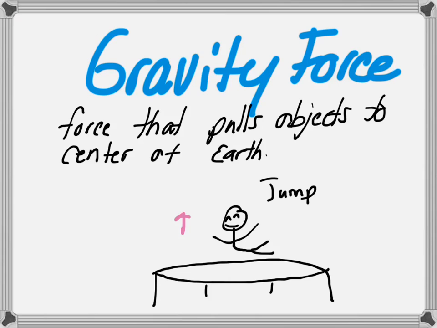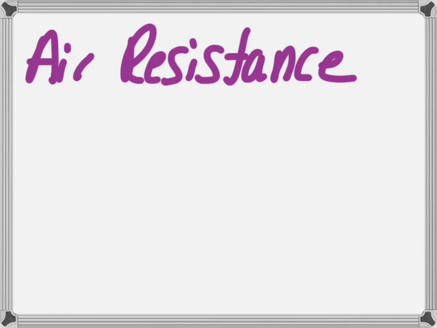But which direction do you think gravity is going to be pulling? Down, because it's always going to try to get you to go downward, back to the center of the earth. So you might go up for a little while, but you're going to come back down. You know, there's that saying, what goes up must come down. Gravity is what pulls you down. And if it wasn't for gravity, you would jump up and never come down. That would actually suck. Imagine what life would be like if there was no gravity. It wouldn't actually be as cool as you think. Okay, and then there's air resistance.